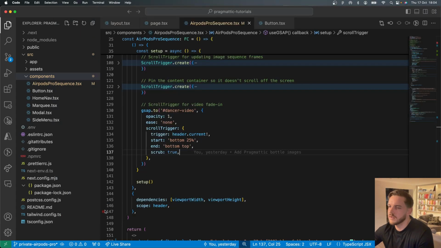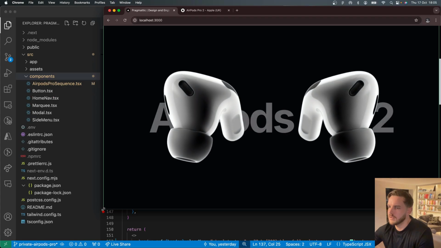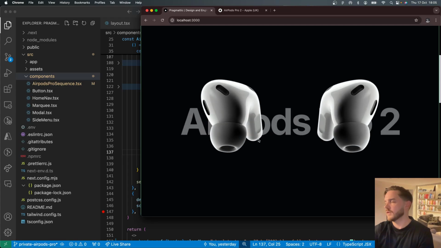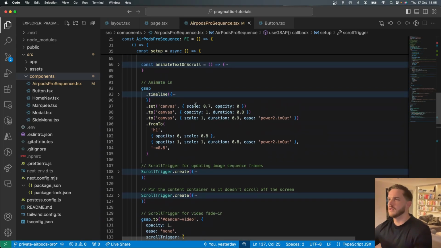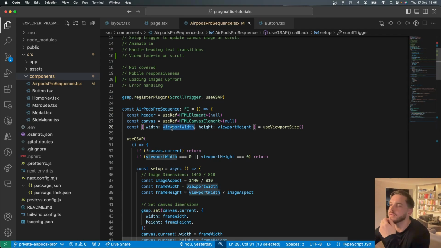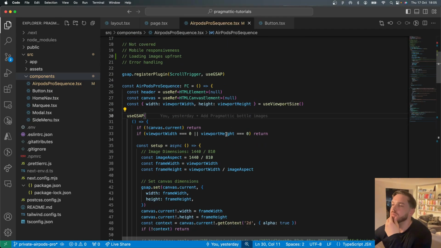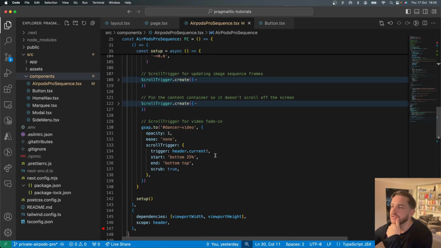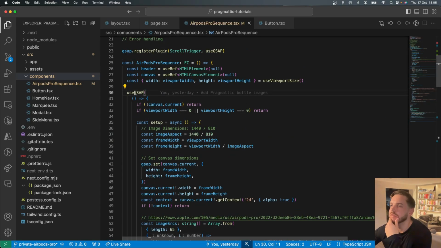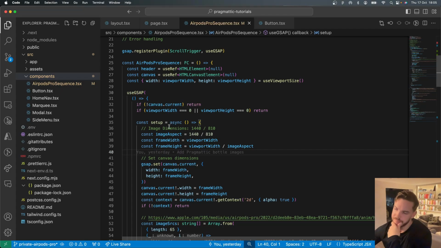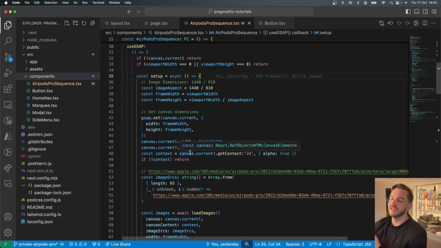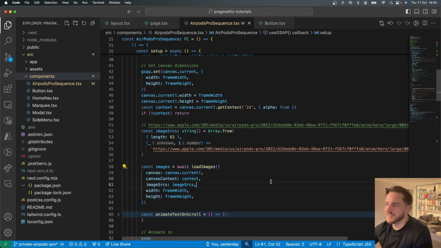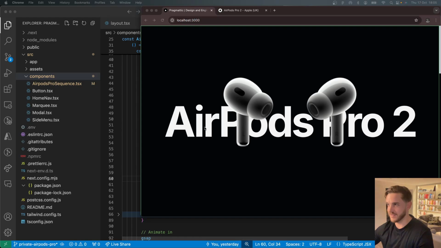And that's basically it. It's not handling resize very well, because the viewport width and viewport height is being passed in, and every time that changes, it's calling this use GSAP function, which is basically like a use effect. It's calling this setup, and it's doing a load of stuff here that it shouldn't be doing every time that changes. So again, just a caveat, this is not a production ready implementation.